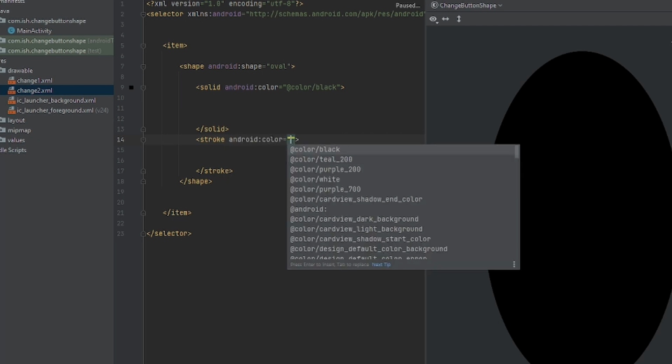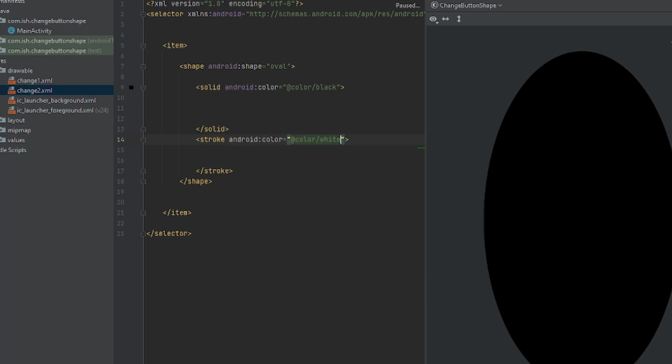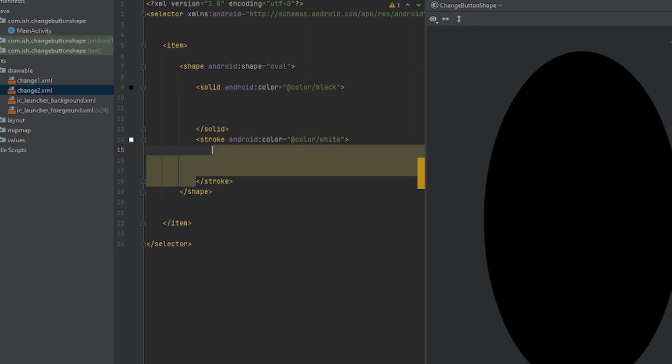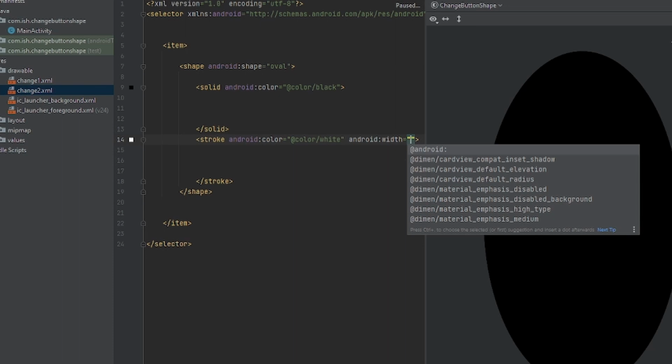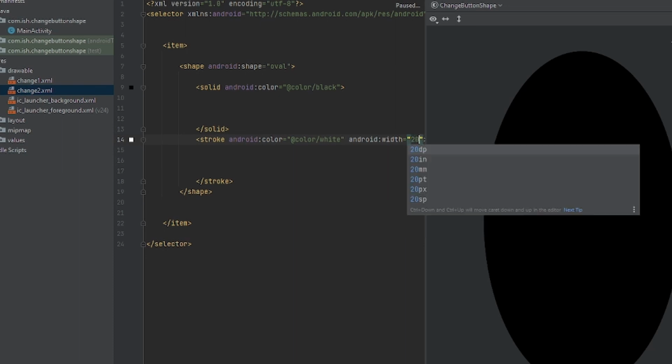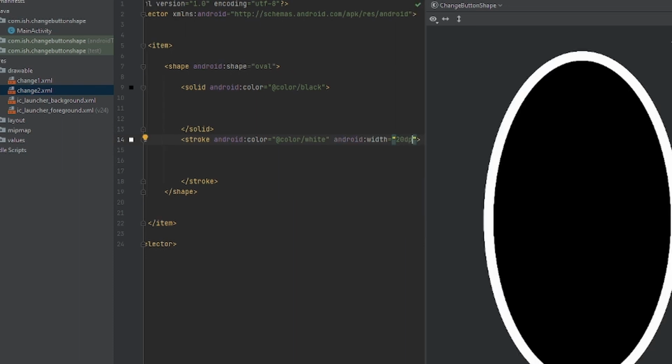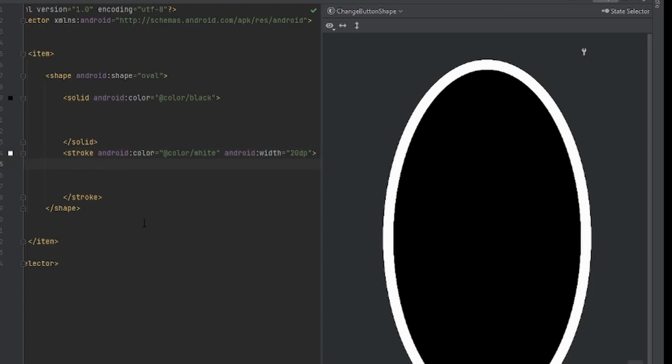Color to be white. And to make it bigger, I would have to put a width. Excuse me, sorry about that. Width. And I'll just put 20 dp. And then boom, we have a good stroke. So that's the second change.